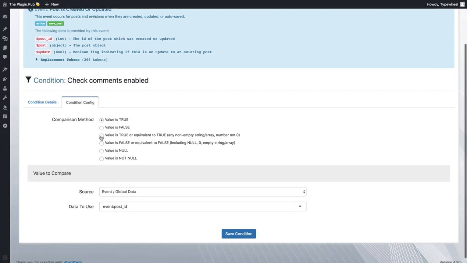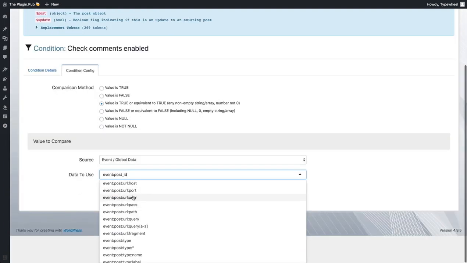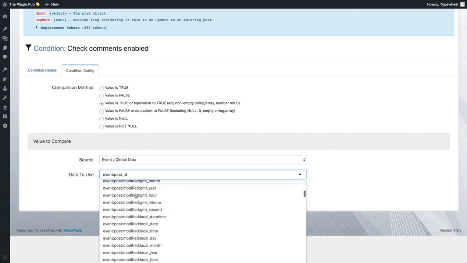I'm going to say the value is true or equivalent to true. And what I'm wanting to check is, let's see, event post, comments. Let's see if I can.